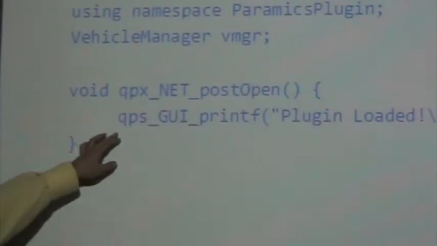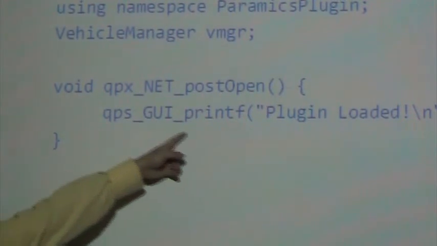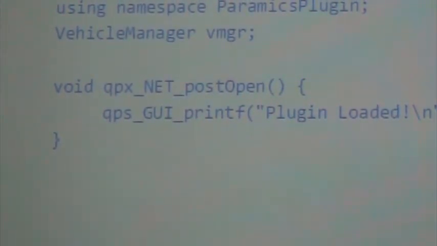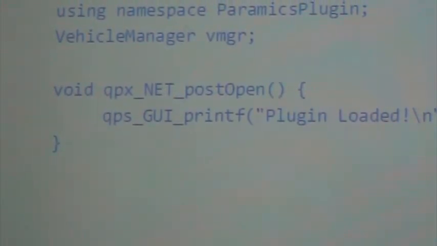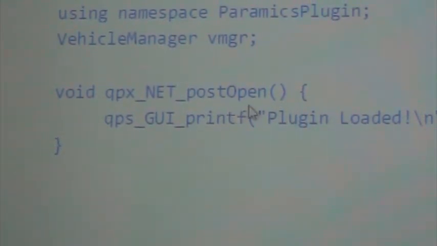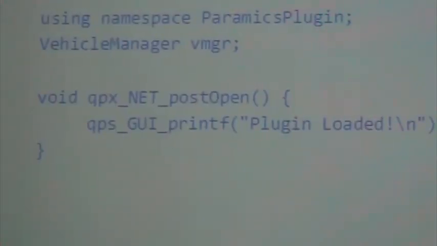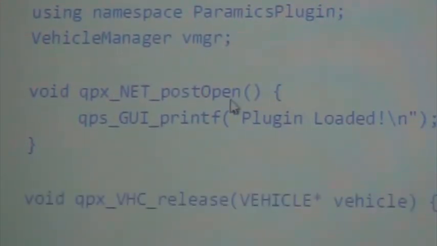So this is QPS graphic user interface printf, and this function is going to show you a string. I just want to confirm that my network has been loaded, and by using this sentence I can ensure that the plugin is working. Because sometimes the plugin is not loaded, so I want to make sure the plugin is loaded by adding this printf function to this post-open function.